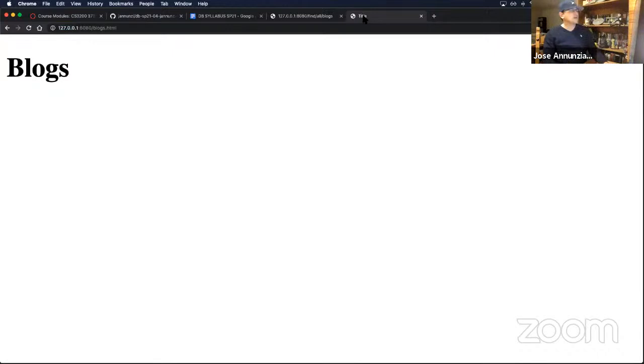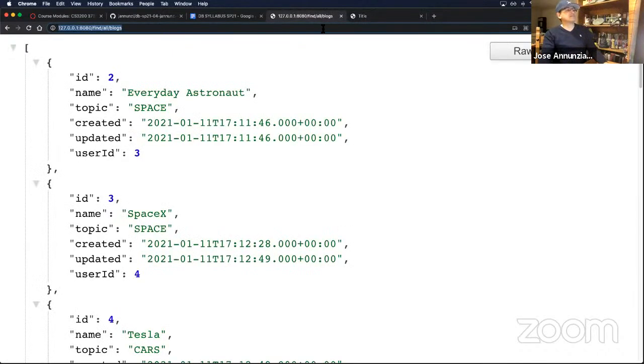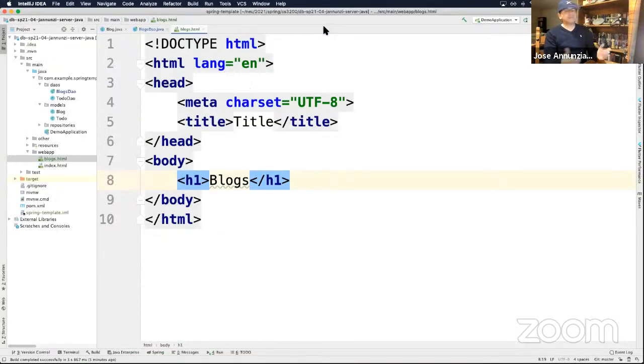So instead of me typing this, I'm going to copy that, and I'm just going to make a hyperlink. A hyperlink is going to allow me to click on it, and then it navigates me to the data. So for instance, I could do something like this.